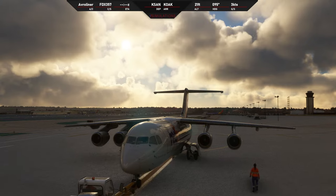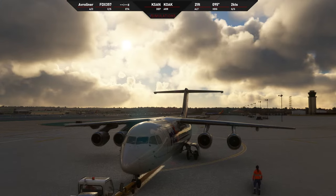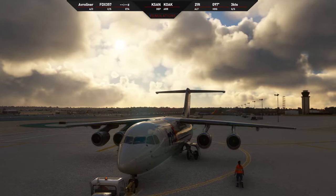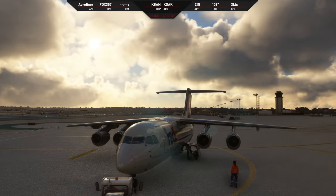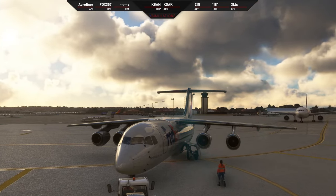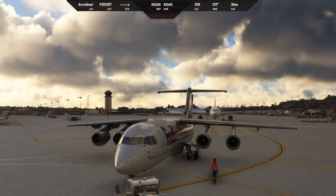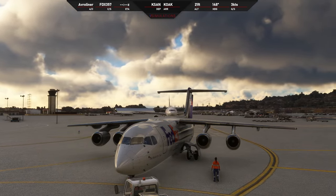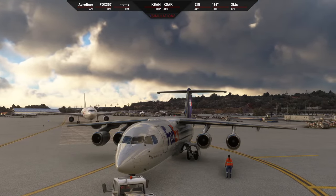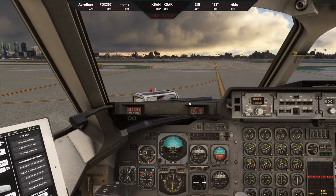Have they ever asked you for your feedback? No, no one has ever asked me for any feedback, other than TOLIS with their airplanes. There might have been a few others. Black Square, doing the TBM stuff. That's pretty much it, I think. Oh, Simcoders, definitely. I feel bad for Simcoders because I was all about it. And then they came for the Chieftain Navajo, and they're like, hey, you want to try this out? We're going to stop this pushback right here, though. This is getting out of hand. And then that was pretty much the end of my X-Plane run for a while.